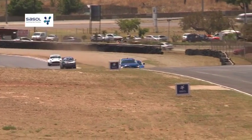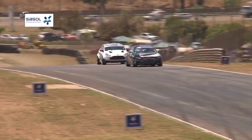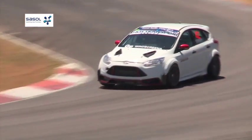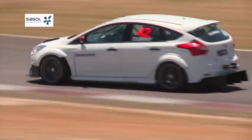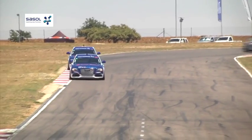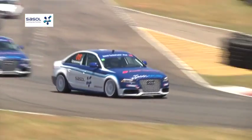He pushed hard throughout the season, definitely had a shot at this championship title, but of course down to the wire, and especially here at the final round, he now has to play the team role. And you cannot ask for a better man to be in the position that Gennaro Bonafide's in right now for Henny Groenewald. He knows that the rear end of his Sassel Audi is completely sorted out. No one is going to get past Gennaro, and what a great drive here from the 2 of them.